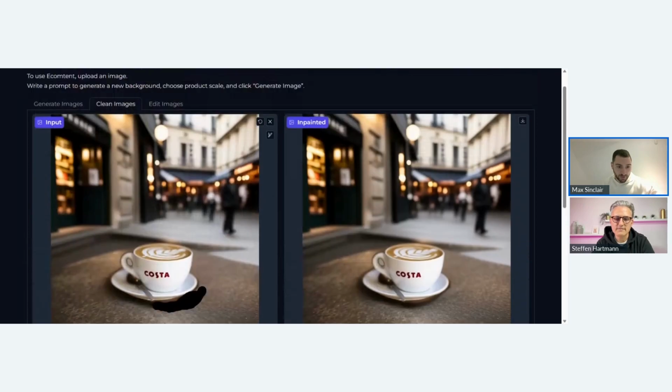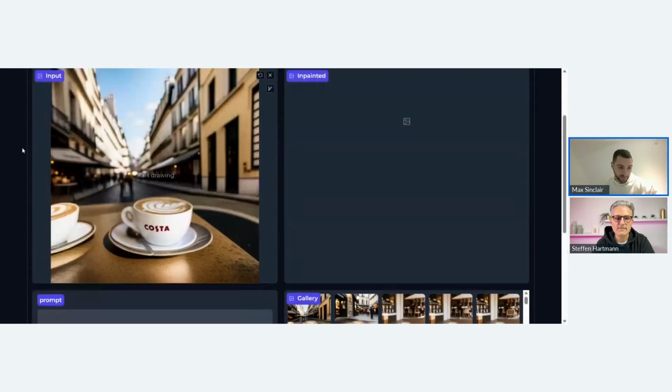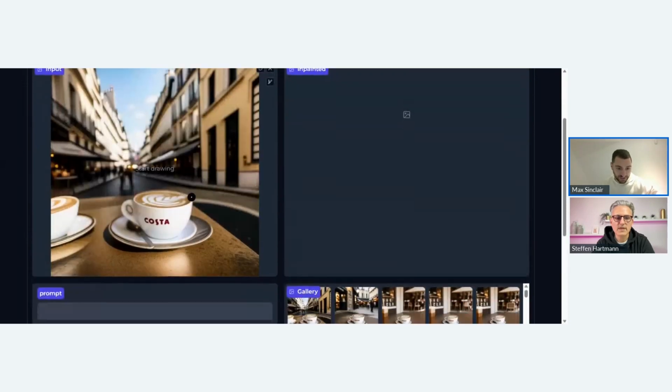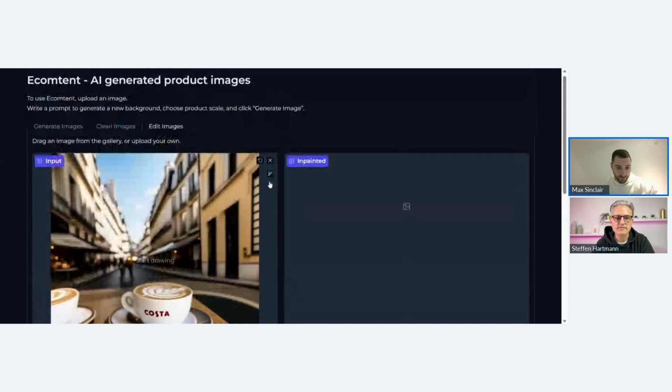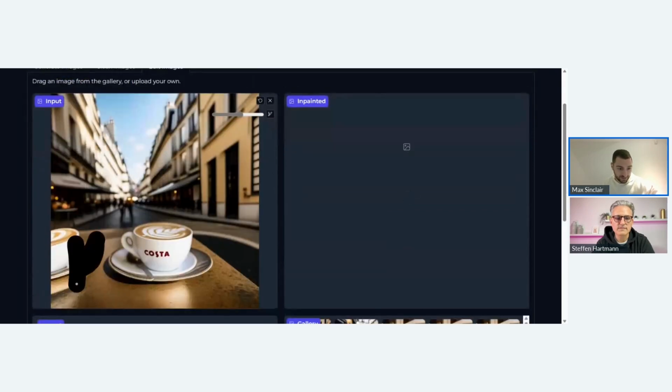And then the final part of our tool is this edit image tab, where, for example, if we take this image and we want to regenerate something, you can regenerate. Let's regenerate this, and instead put, I don't know, let's try a bottle of water.